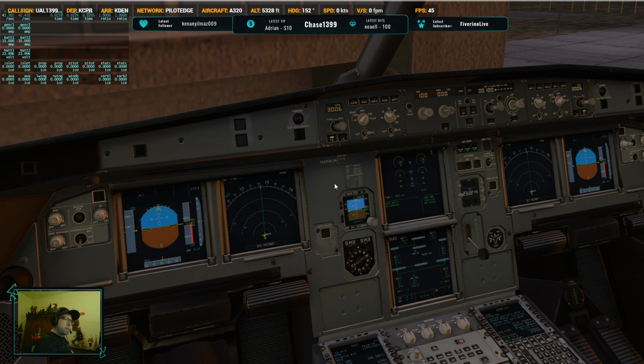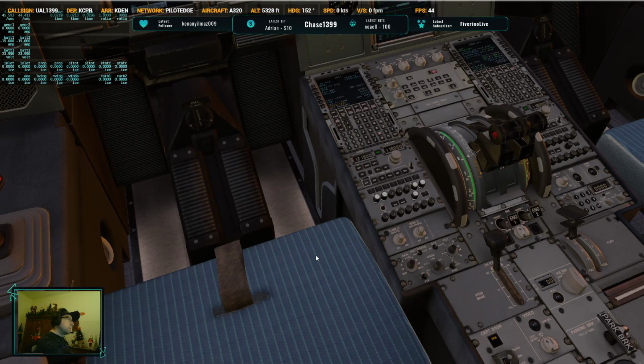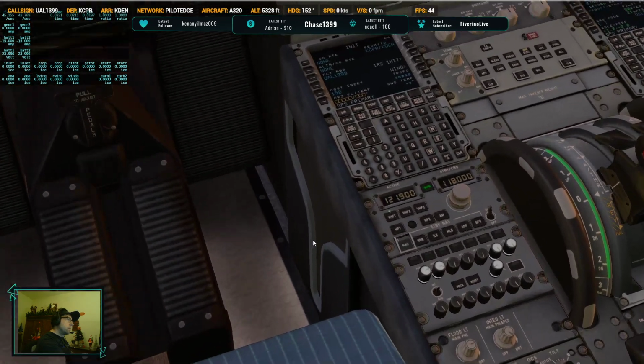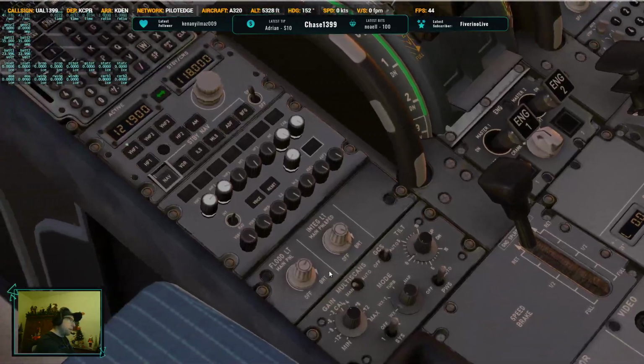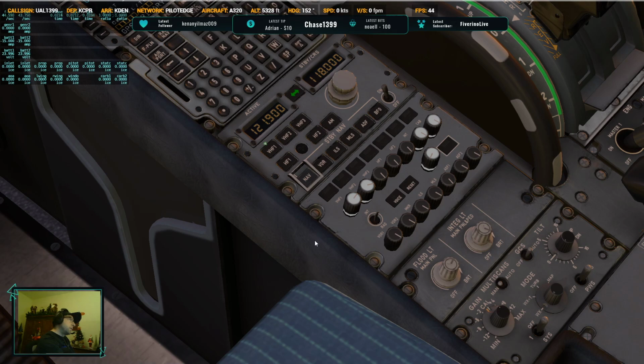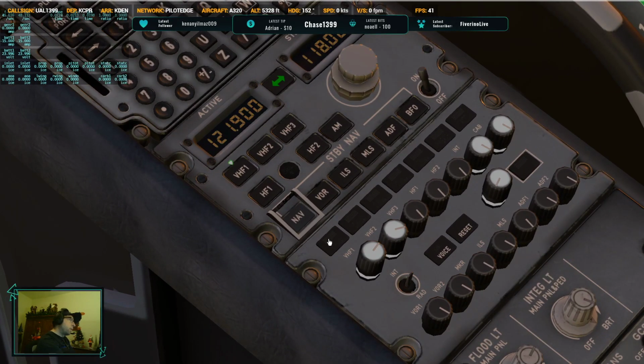Just a quick question. Go ahead, bud. When you say mash the button, are you talking about the rotator knob on the radio panel or the green indicator light? The one right here, what's that say? VHF1. So the indicator light has to be on, correct? Correct.